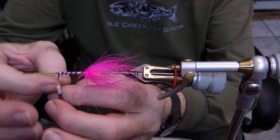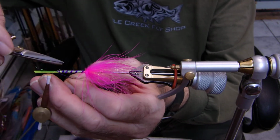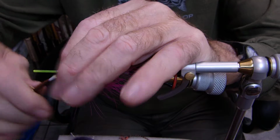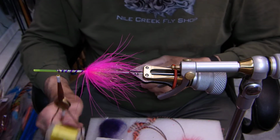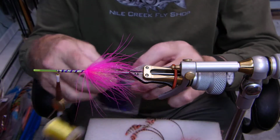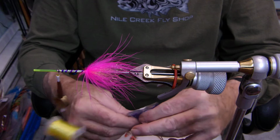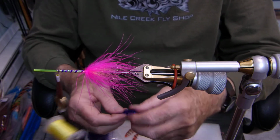Now this fly at this moment does not have any weight to it. This will just float away down the river and not be noticed by anything other than a seagull or an eagle going by. And that's not really what we want. So what we're going to do is we're going to do another little bit of dubbing, and then we're going to put on a brass cone that has a built-in bump system on it.